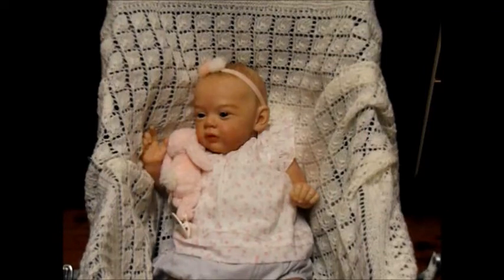She's about 22 inches, so not much smaller than Tobiah that I've just made and sent off the other day, by the way. She's on her way to her mummy. I sent her express post and fingers crossed she will arrive, perhaps Friday, your time, American time that is. We'll see. So that's where she's off to America. So fingers crossed we'll see her in a video soon.